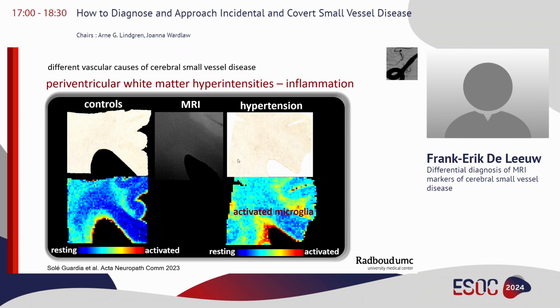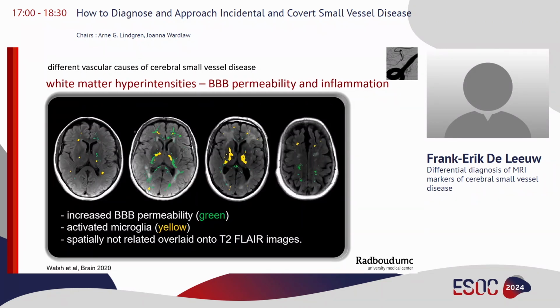And here in individuals with more periventricular lesions, I think it's most outspoken here, you clearly see areas of activated microglia. And we see similar findings in work previously done by Watson, by Marcus, who nicely showed also activated microglia in yellow, in part in the same region, but also in many other areas, and also other physiological processes going on, as you heard before this afternoon, for example, in the blood-brain barrier, which you can see here indicated in green.